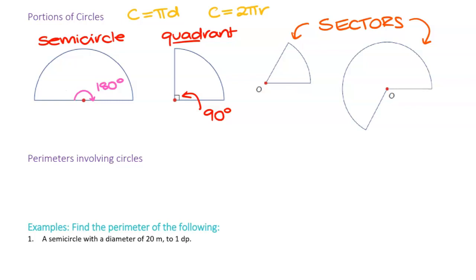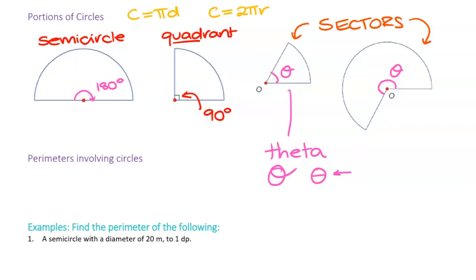I'm going to introduce you to another Greek letter here. If I had an angle here, instead of writing x for an unknown angle, we tend to like to use the letter theta, which is another Greek letter. Now, theta, you have 2 ways people draw it. Some people like to do a little bit of a swirl, and some people like to do it like that. So theta is the unknown angle. In our bigger sector here, this angle is theta. So they're portions of circles.